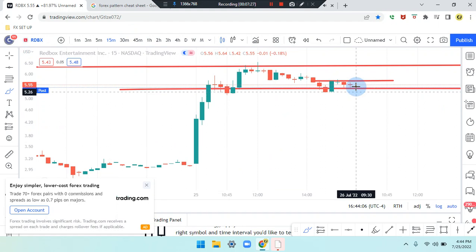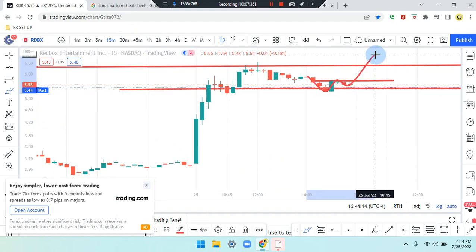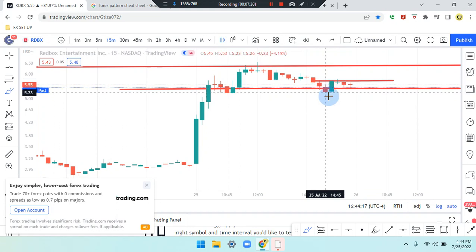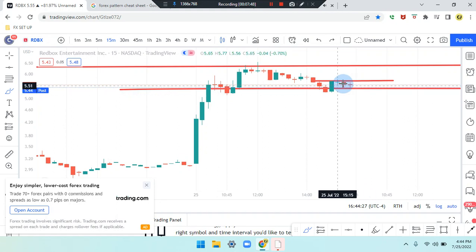Headed down to the 15-minute time frame. Prices are within each other. It's a doji, still waiting for that engulfing pattern, so you can identify the worker's way up: first, second, third. Identify that W. If not, still the same, looking for that break, retest, and market follow through and push down if we receive a bearish red candle within the area of the price action in the second last candle.